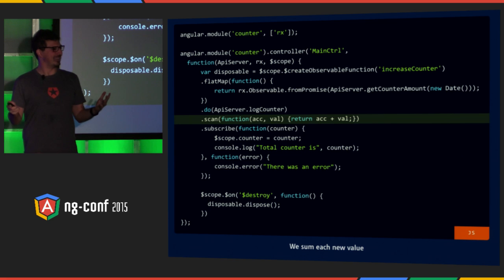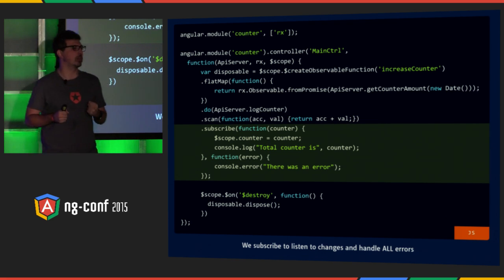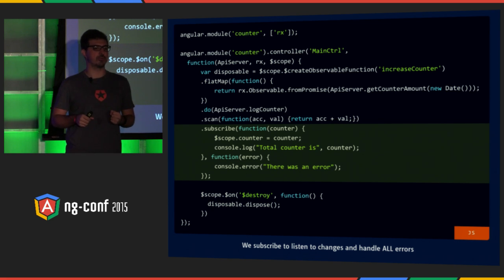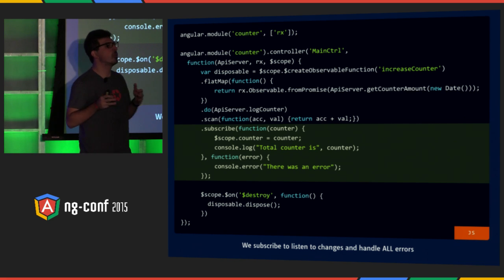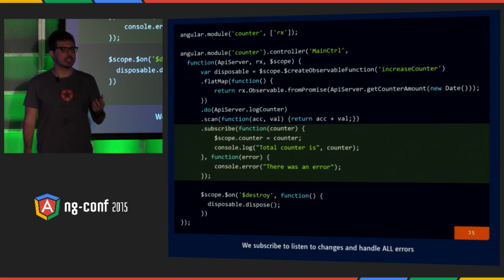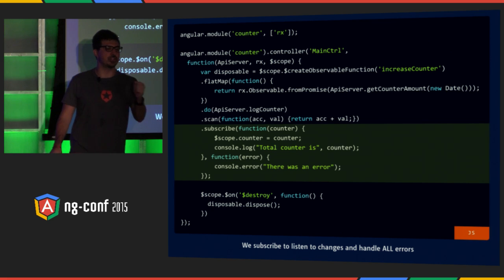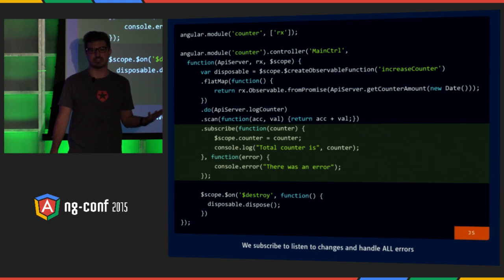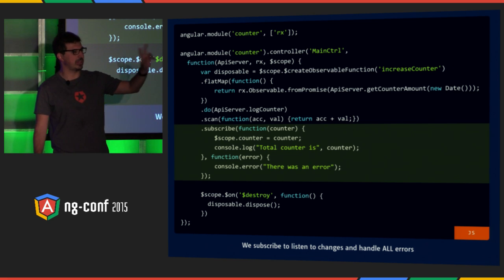Once I get to that point, now I actually care about those values because I care about the different sums that have been going on. And as I care about that, I want to subscribe to that to know what's going on. And that's what turns this stream into an observable, because I'm observing, I'm checking out what is going on at this moment. So this subscribe function is actually the name for this observe that the RxJS library has. The TC39 is working on a spec for observables, and this is probably going to be called forEach, but it's the same function.